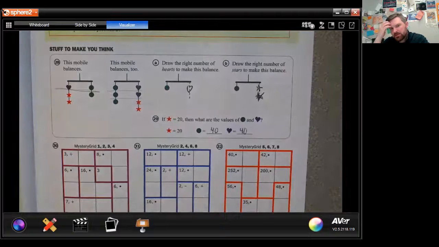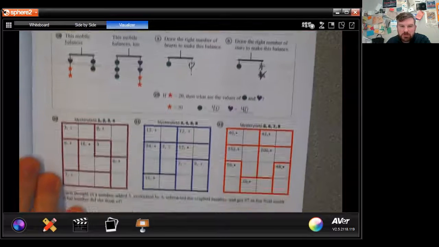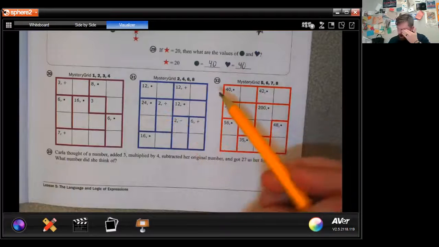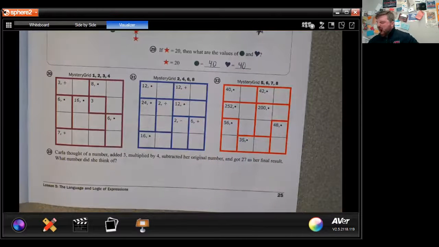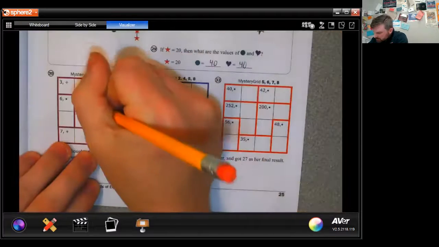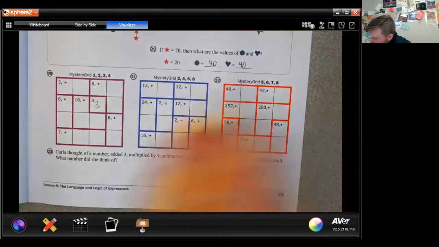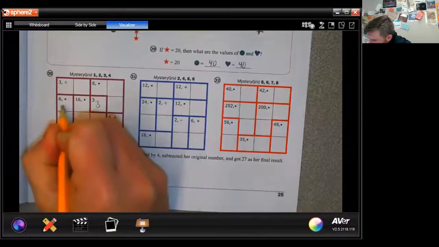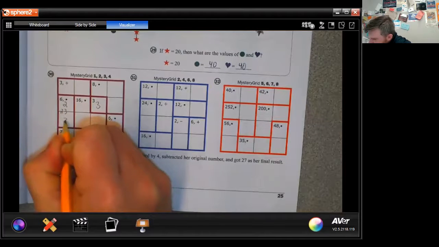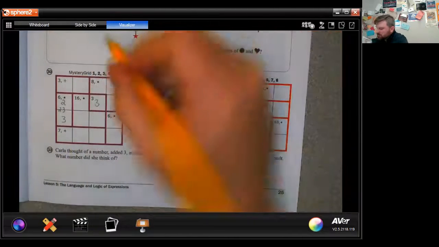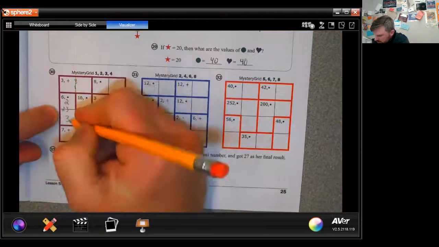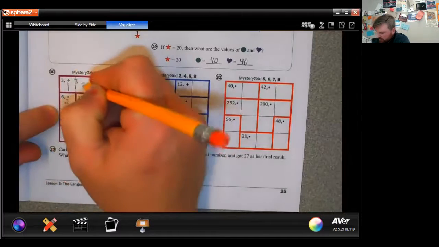Okay, now I'm going to switch to a pencil to walk through these mystery grids. And these mystery grids, you can kind of see get more difficult. So here we are. This is 3. Okay, to get a 6 with multiplication, we're going to take 2 times 3. Well, this is already a 3, so that's a 2 and a 3. Okay, dividing to get 3 would need to be a 3 and a 1. Well, this is already a 3, so this is a 1 and a 3.